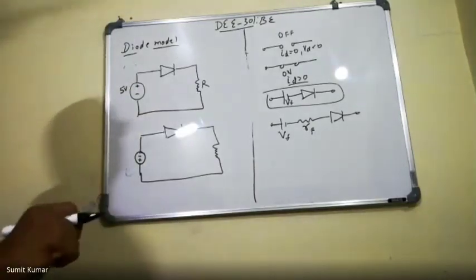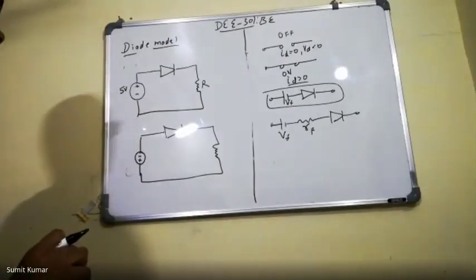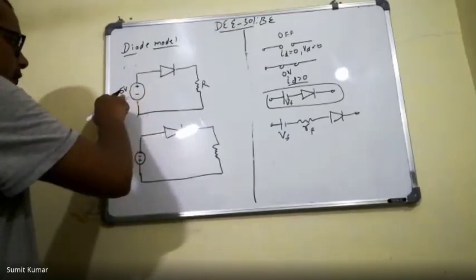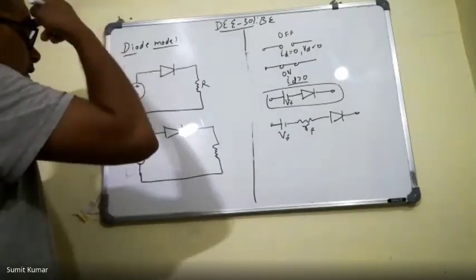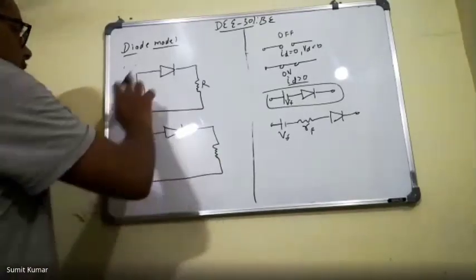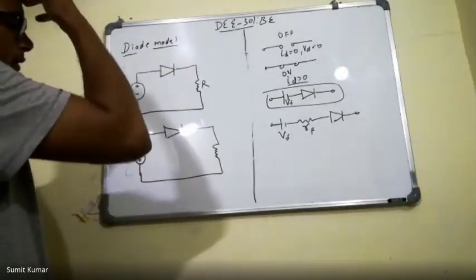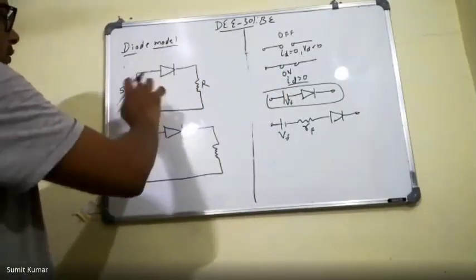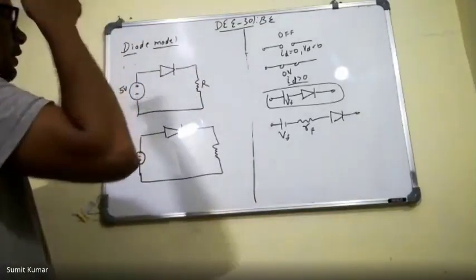So in the ideal diode model, we applied the ideal diode model on this diode, and we saw how we can calculate the current. If this polarity is 5 volt here, the positive potential is connected to the p side, then definitely this diode will be forward biased, and we can say this will be conducting. And if this diode is conducting, then we replace this diode with a short circuit in the ideal diode model, and then we try to calculate the current, which is 5 by R. So this we have already done in the ideal diode model.